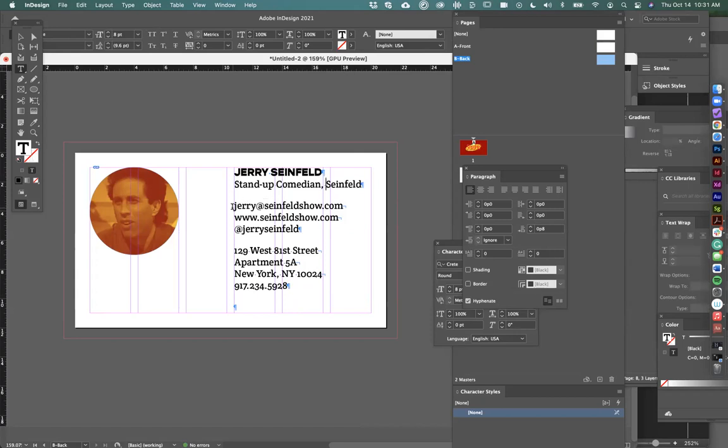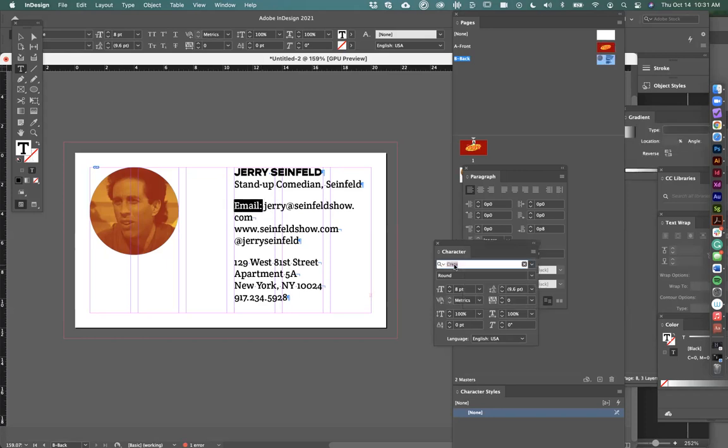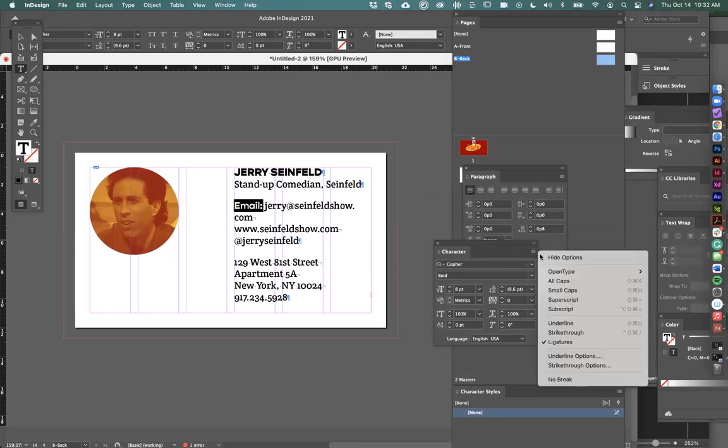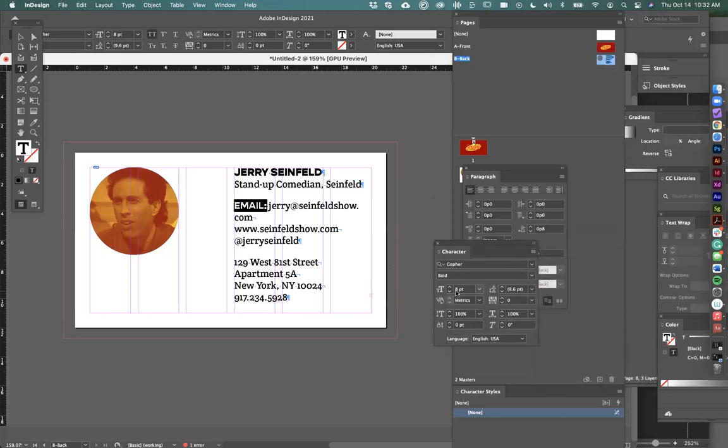I could also decide down here that I want to add a graphic to say this is an email, or I could just write the word email. And I often do this just so I can have a nice style change. So now I did email and now I know I'm using Gopher as my second typeface. So I'm going to go to Gopher. I'm going to say it's all caps. This time I want it to be smaller because it's not as important. So I'm going to make it smaller.